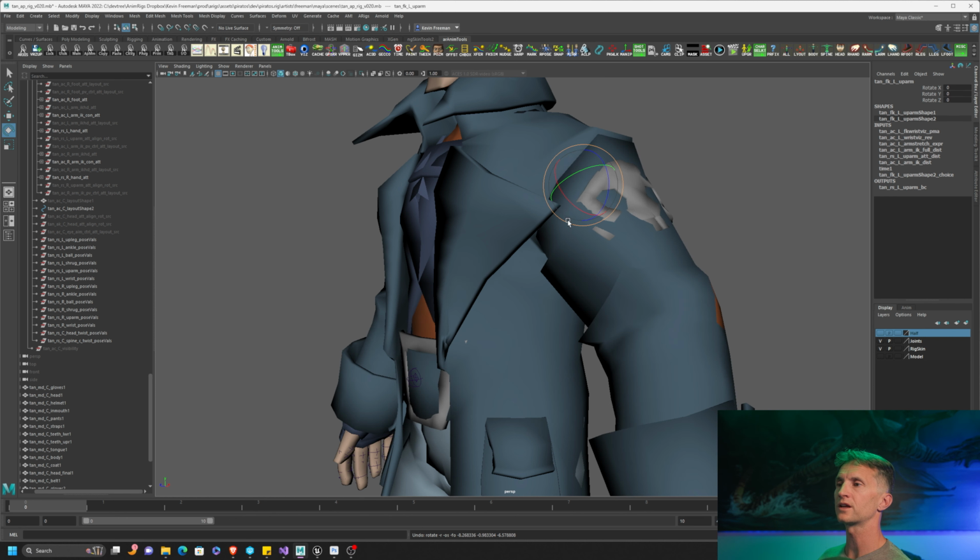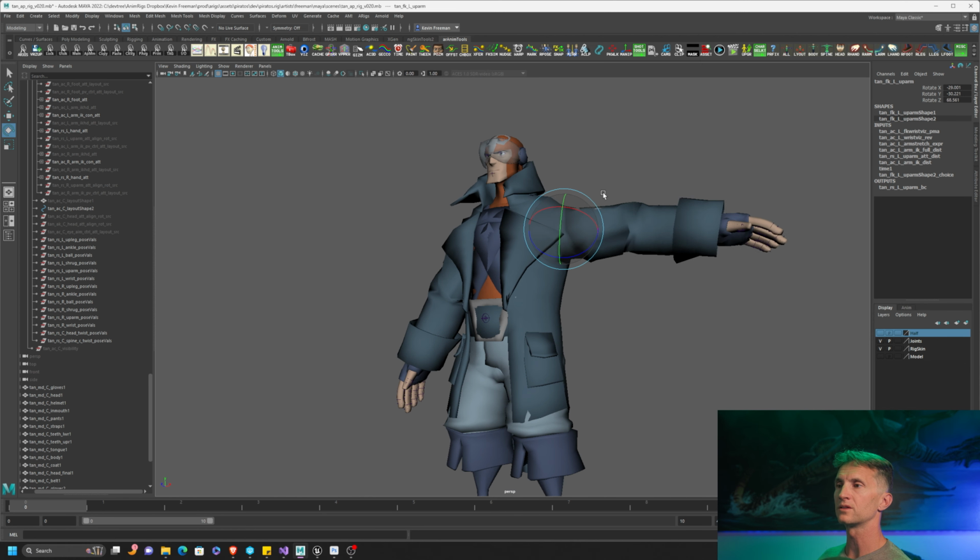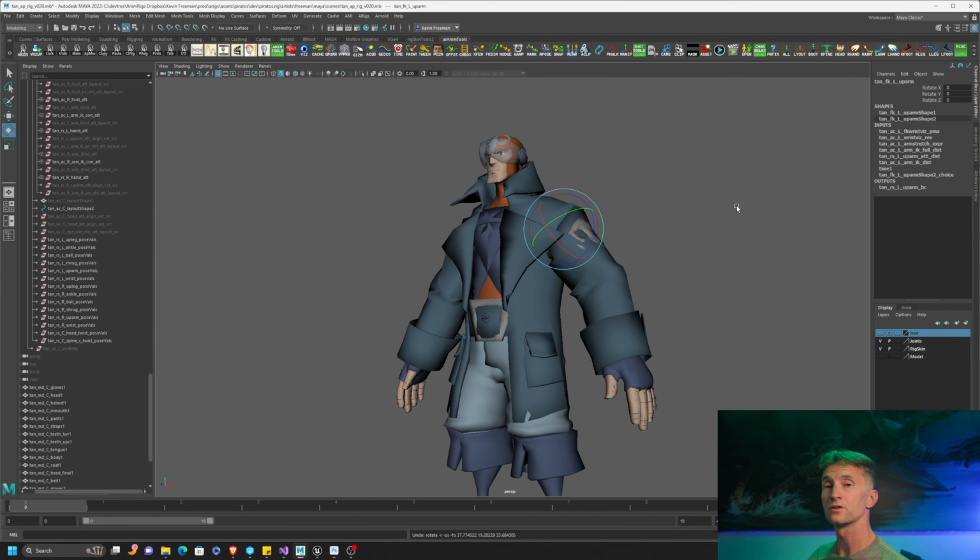So now I can raise the character's arms, I can do all kinds of stuff and make this character move, which is great. So we have a concept artist, then we have our character artist, then we have a technical artist or a character setup or rigging artist. They come through, they attach everything, but they're not quite done because there's another step.